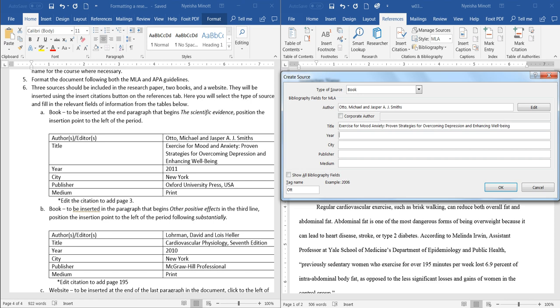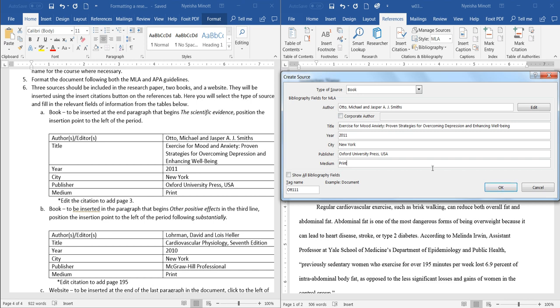Okay, in the next box is the year. That's the year that the book was published, the city, the publisher, and the medium. And medium here means in what form did this book come out. And here we have print.